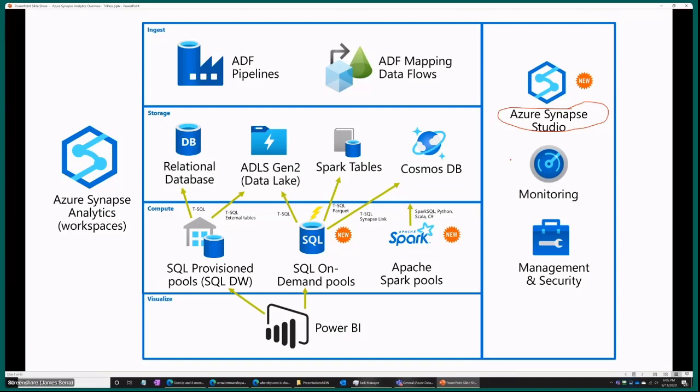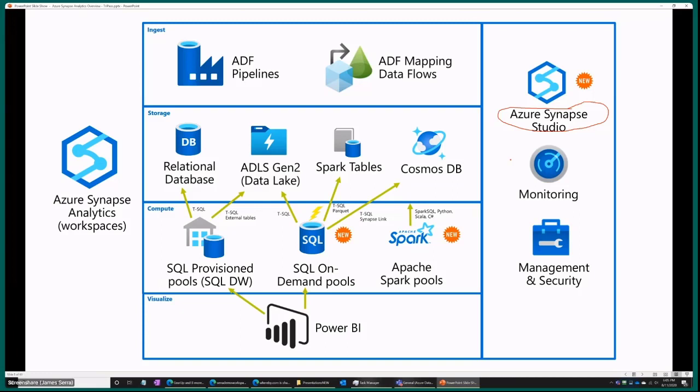And we also have Apache Spark. So this is an open source version of Apache that is inside of Synapse that can access any four of these storage devices and can use numerous types of languages to access that, like Spark SQL and Python. So you'll see these yellow arrows here eventually will be pointed to all this storage, but right now there are some limitations. And when we go GA, we'll have all of those. So I'll demo some of these, but you can see some things we don't currently support, like SQL on demand doesn't yet go to a relational database, and the provision doesn't yet go to Spark tables, but that's coming down the road.